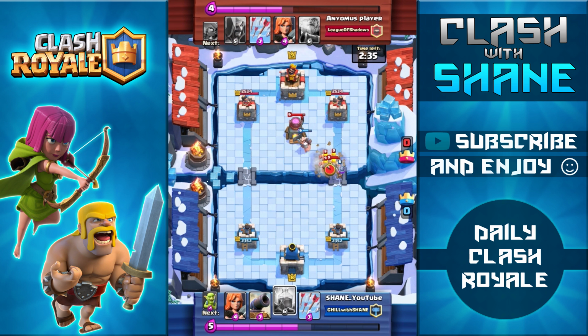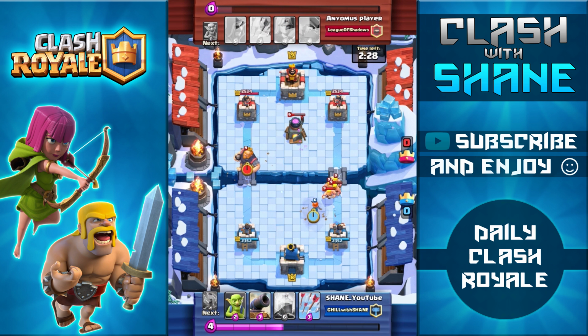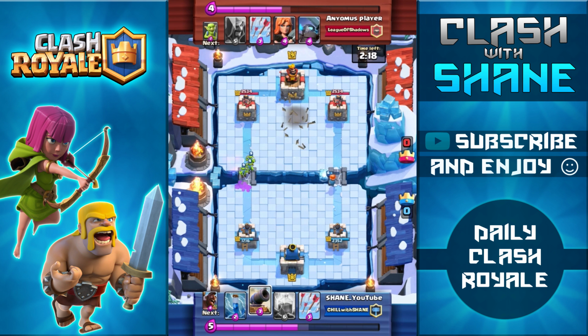Now right here I'm kind of testing the waters with a Hog Rider Musketeer push on the right hand side. Unfortunately, he does have the Barbarians to counter, and I'm forced to use the Valkyrie to counter the Barbs. And then on the left hand side, he's going to sneak in a Royal Giant, and I only have the Goblins to counter it, and he's able to get some decent damage done to my tower, bringing it down all the way to 1700 health. So not really the greatest opening exchange so far in this battle.